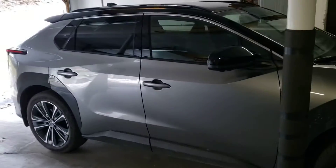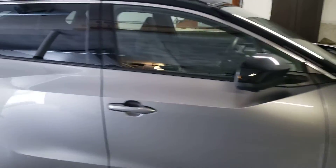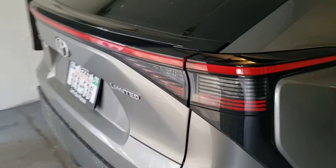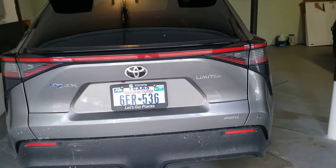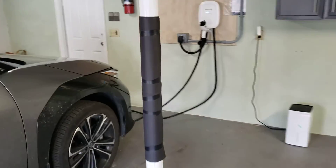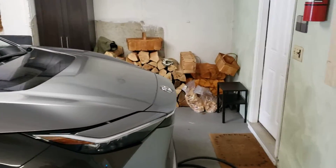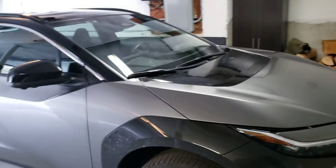An electric vehicle charge can take many hours or it can be quicker — it depends on the state of charge of the battery. If you begin with an empty or nearly empty vehicle, it could take about 10 hours to charge overnight. But normally people will put their vehicle on the charger at the end of their driving day, charge for a couple of hours, and top the battery off. In the morning when they go to work, they'll just unplug, return the charging handle to the cradle, and drive off.